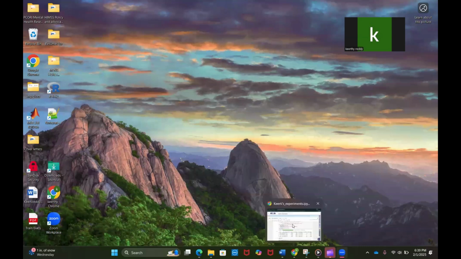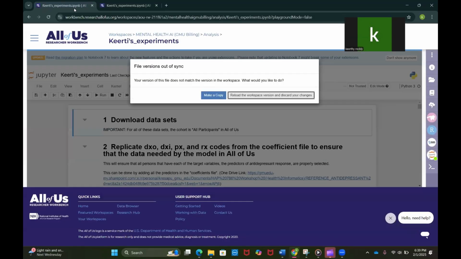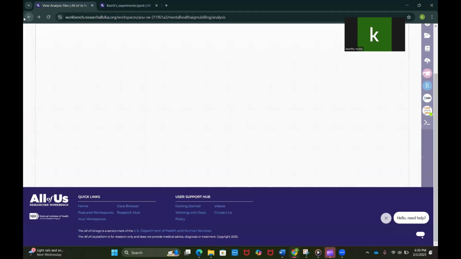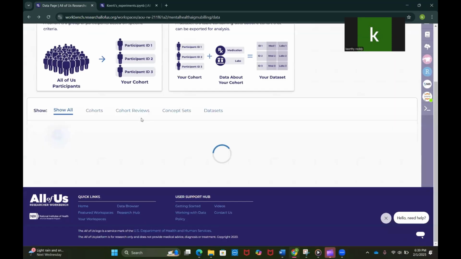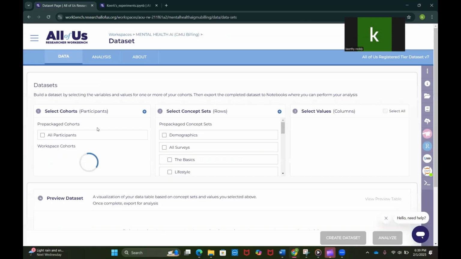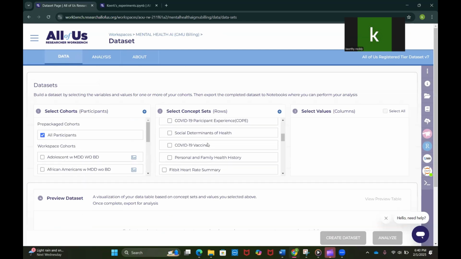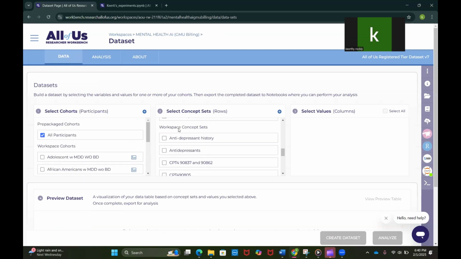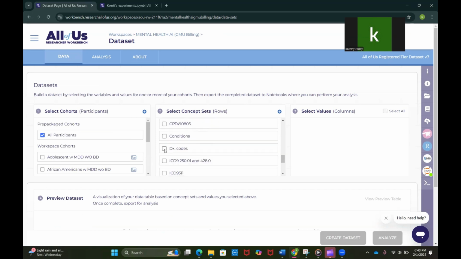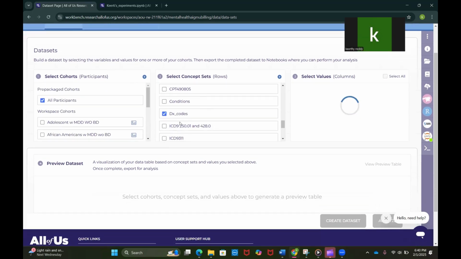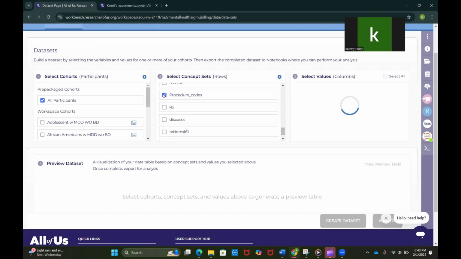So I'm just going back. This is how you need to create whatever the data set is. Just go to the data sets, select the cohort which you want over here, and then go down. The workspace concept sets which were already created will be at the bottom. You need to choose whether you want the DX codes, or if you want to do the data set for PX codes, it will be over here. So click on procedure codes.